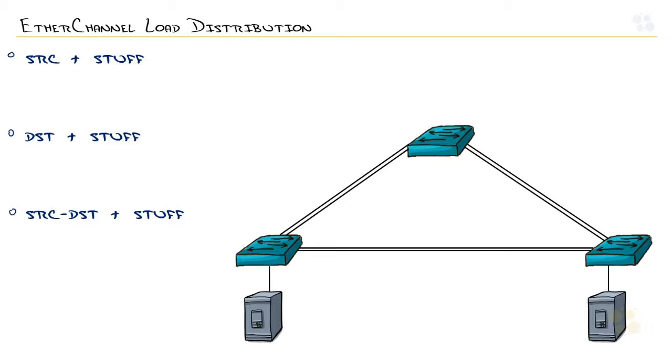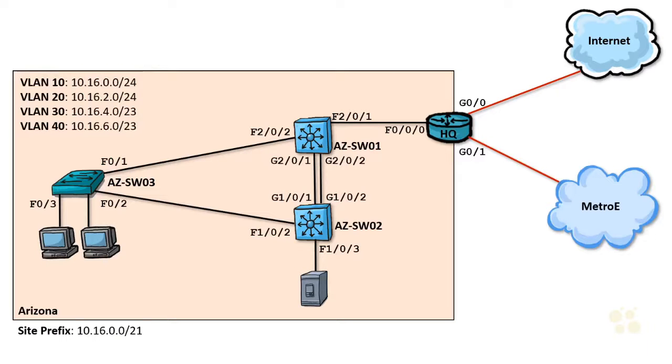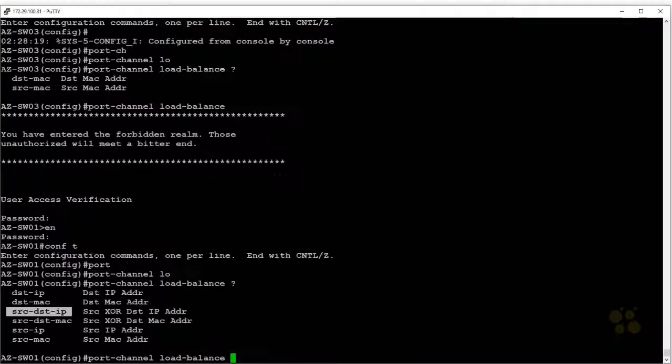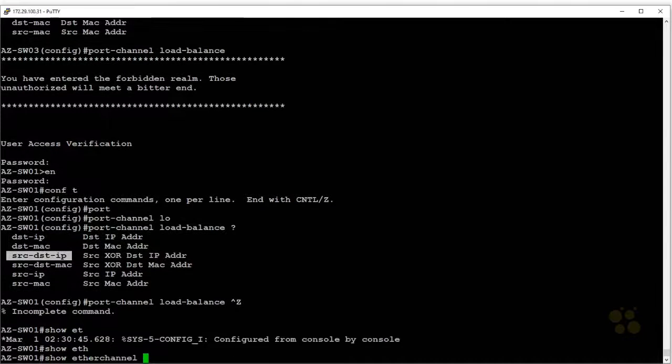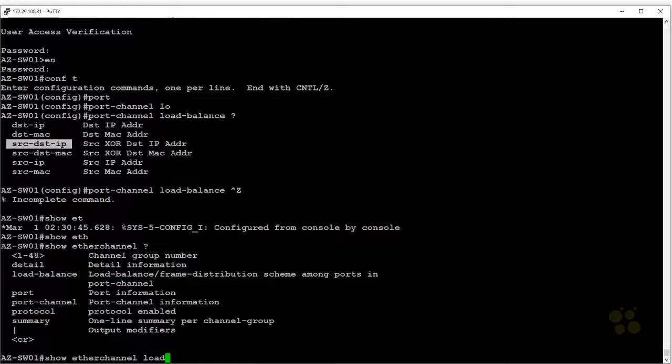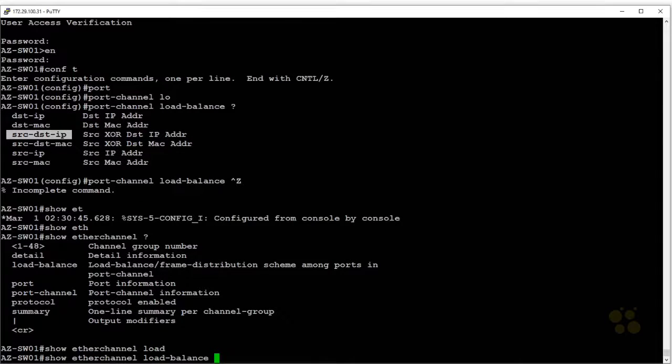So that being said, coming back here to our network, what I want to do is look at what the default is, right? So let's go back to our switch, and I'll type in show etherchannel load-balance, right? They've got a command just for this.